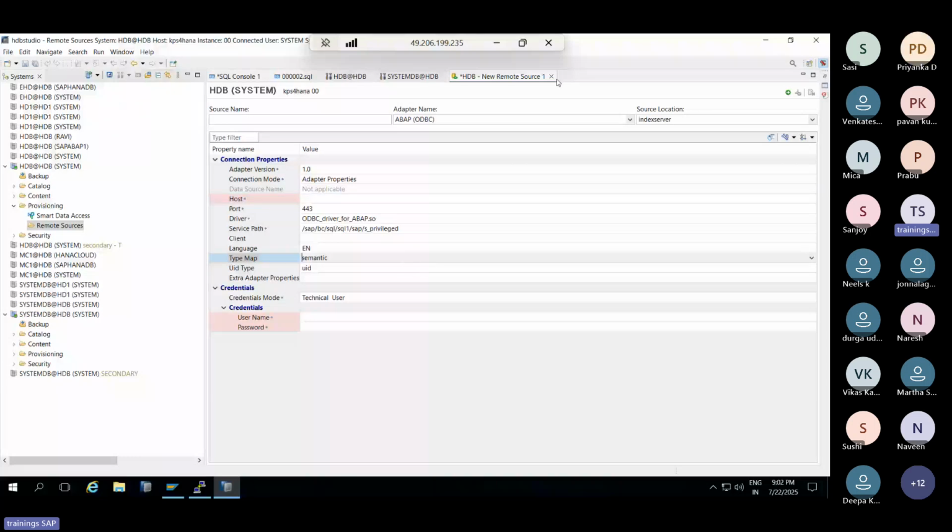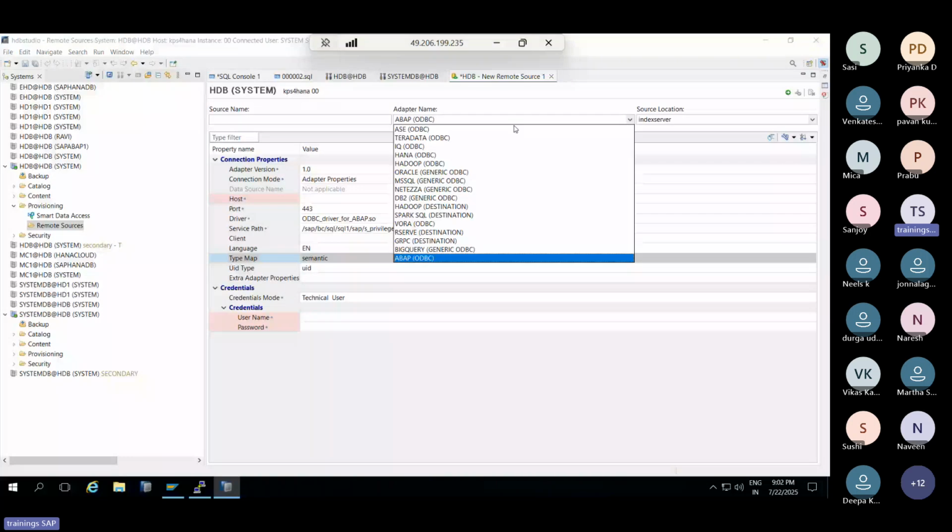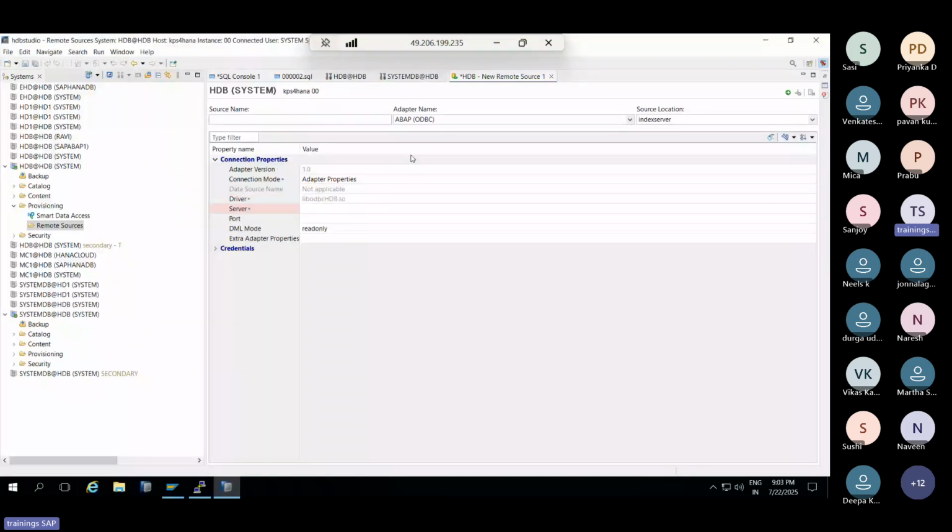Sir, I want to pull the data from Sybase. I want to pull the data from HANA to HANA. So there is a HANA database, and I want to pull the data from the HANA. Then you can provide the source as HANA and the target also HANA. Then I can create the source name, let's say MCD to HCD. I am just creating the connection name. MCD is our S4 HANA, and I am creating the connection from S4 HANA to this HANA database.